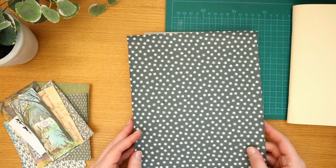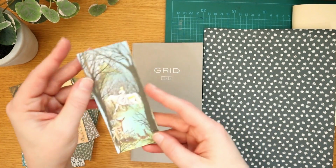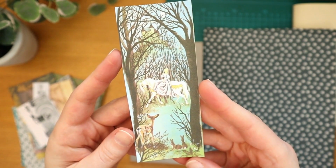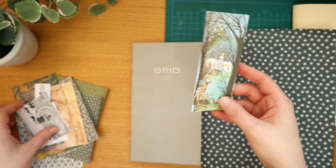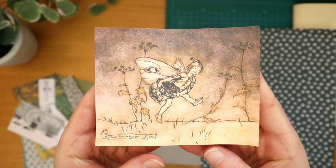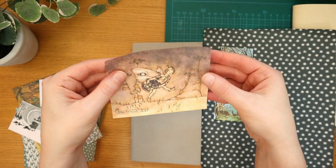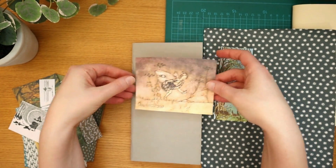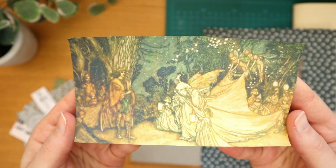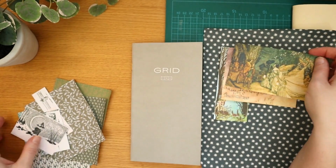We have this star pattern, which I thought would go great with a storytelling research journal. I also scanned in this beautiful illustration from a fairy tale children's book, which is really sweet. Then I found this vintage illustration of a fairy, which is quite lovely. It's drawn by Arthur Rackham, whose fairy tale illustrations are just classic. And then I found another gorgeous vintage illustration. This might also be Arthur Rackham, I'm not quite sure, but gorgeous.